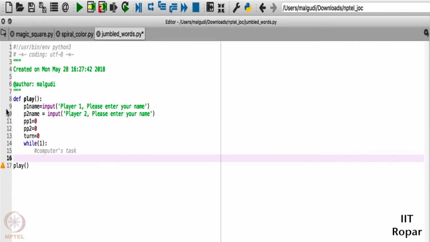What is it doing? It has to pick the word. There will be some picked word. The computer will pick some word. So it will have some dictionary. From that dictionary it will pick some words. So choose. That will be a function we will define later. So computer is choosing some word and it is returned as picked word. So that one word is picked from its dictionary or from its list, you can consider as. It has some list of words. From that list it is picking some word.